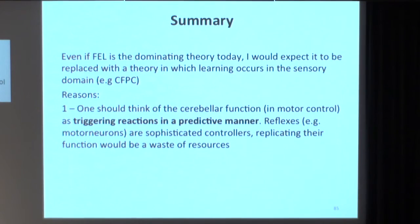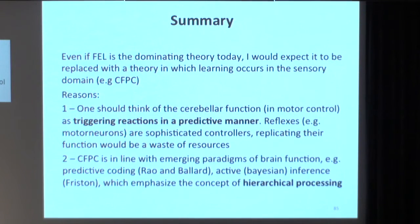So what is the outcome then? How we should interpret the counterfactual predictive control scheme is that in this scheme, anticipatory reactions are reactions to predictions. It's not an anticipatory action directly. It's an anticipation of an event, and this event causes a reaction. And then this change of two transformations produces the reaction. And if maybe you have heard of predictive coding or Bayesian inference, this example of counterfactual predictive control goes in that direction, because it tells you that only at the last level of the hierarchy, the lowest level, you would like to trigger action. All other levels would be about triggering predictions of sensory events, and then everything would be a hierarchical structure.